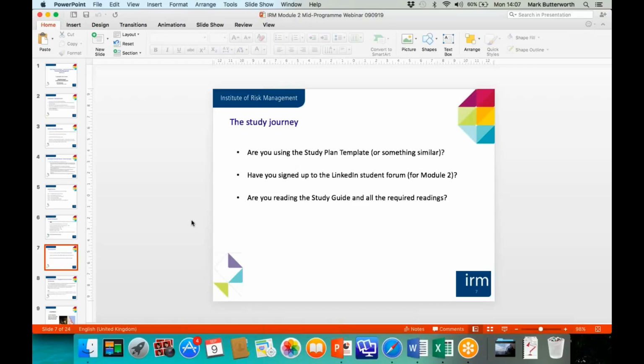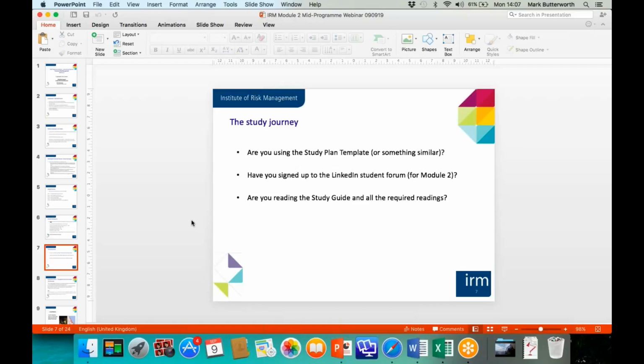So also, I've already mentioned the LinkedIn Student Forum for Module 2, the International Diploma. You can search that out, and if you're on LinkedIn already, of course, then join the group. It's open to the students. Who else would join? And in particular, sign up for the November 2019 exam group course. And you can post questions there. You'll see some points that people have raised already. As I said, sometimes I answer them. Very often other students answer the point that's been raised, or say, yeah, I've got that problem too, whatever it might be.